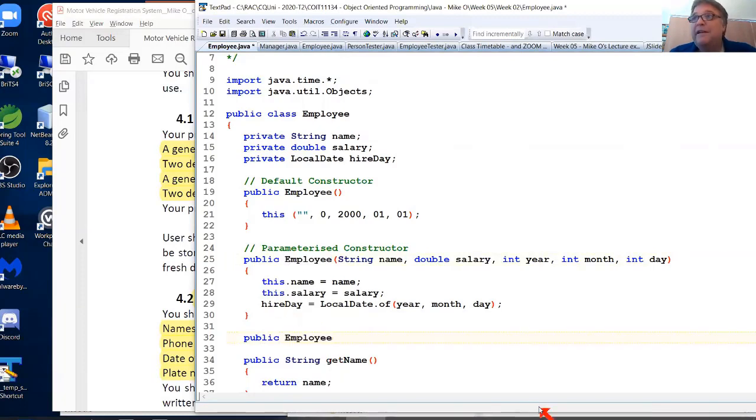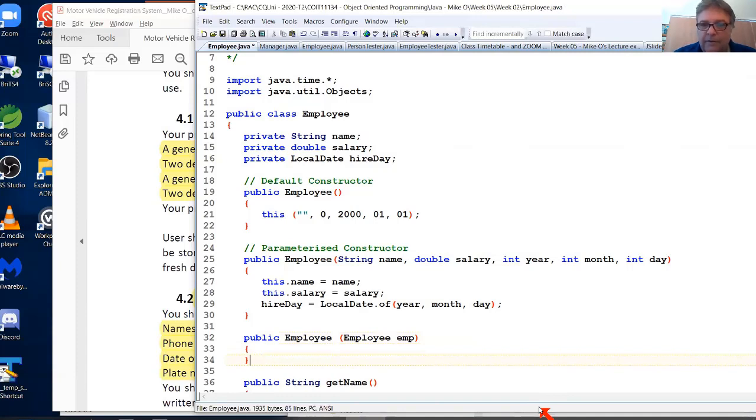So we're creating a copy of an existing employee. So we want to pass through an employee. I'll call them emp. So we're passing through an employee and we want to make a copy of them. So we want to say name is equal to emp.getName.